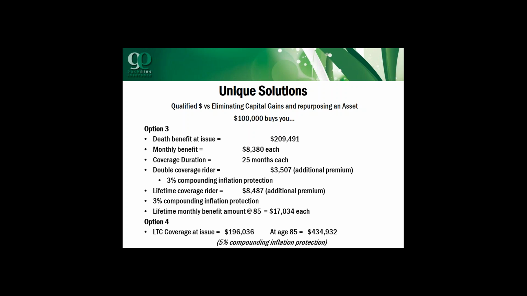The second option, or the fourth option, excuse me, is using an existing annuity. Let's say you have a client who has an annuity who doesn't necessarily need the income from that annuity or who is more concerned about long-term care. You can 1035 from the existing annuity into this specific product, and what it will do is leverage that existing annuity for long-term care. So every dollar spent on long-term care is going to be coming out tax-free, in essence, eliminating the capital gains tax from that initial annuity.